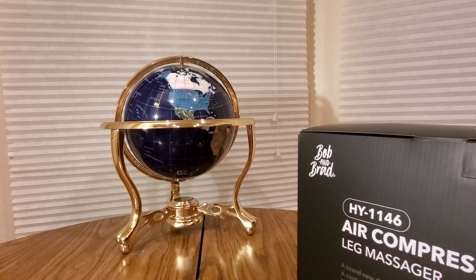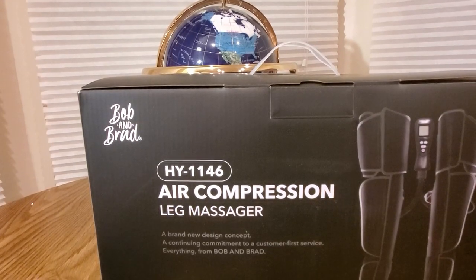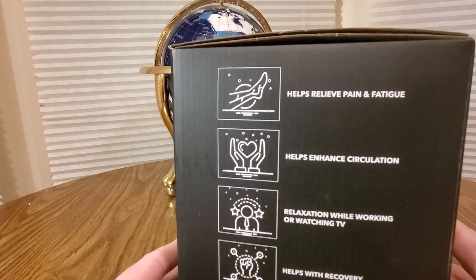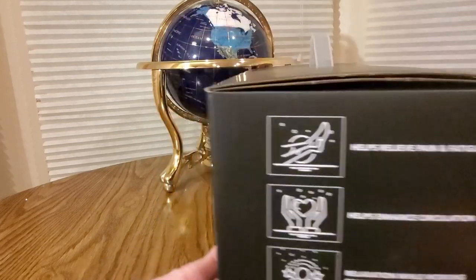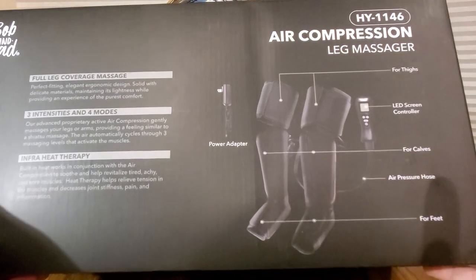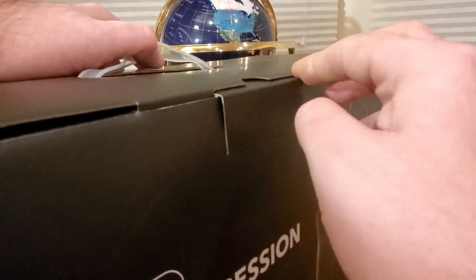This is coming from my good friends over at Bob and Brad, so definitely check them out. This is an air compression leg massager — brand new design concept. These are definitely nice. It helps with pain and fatigue, improves circulation, and lets you relax while watching TV or sports — great for the Super Bowl coming up. Great for birthdays too. It features an LED screen control for calves and air pressure hose. They are on Amazon, so definitely check them out.